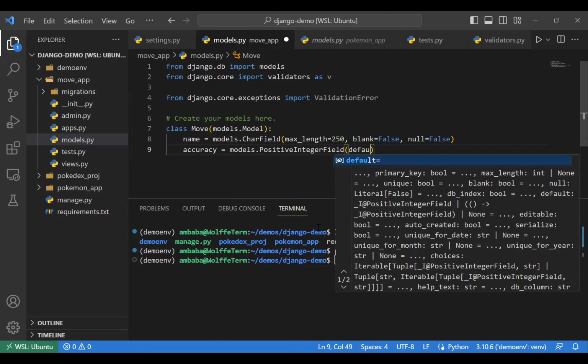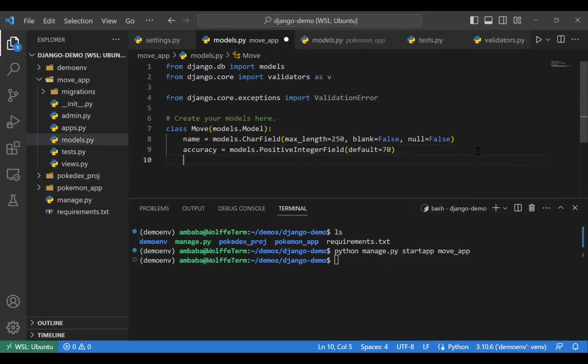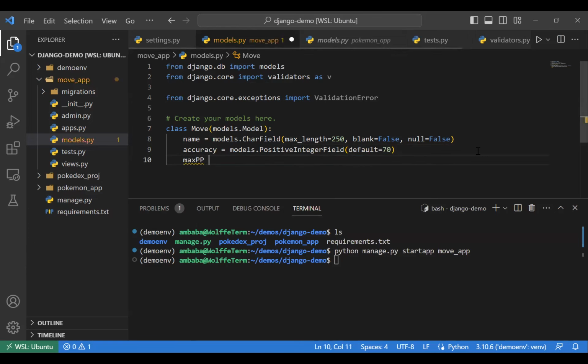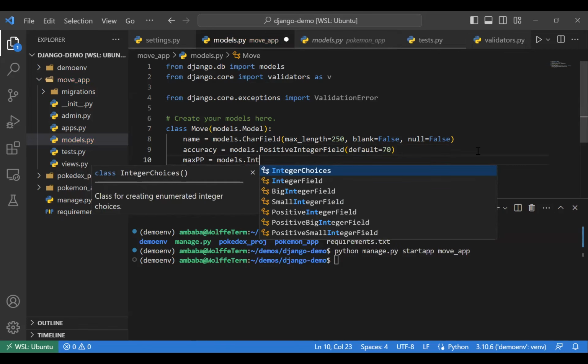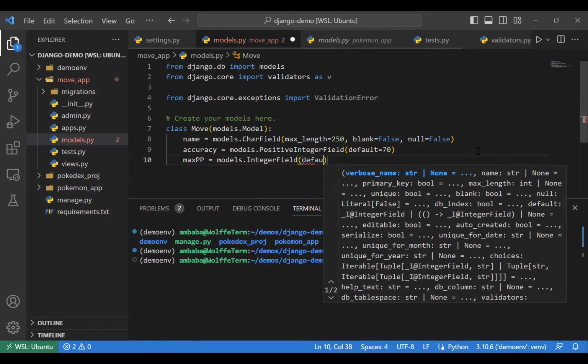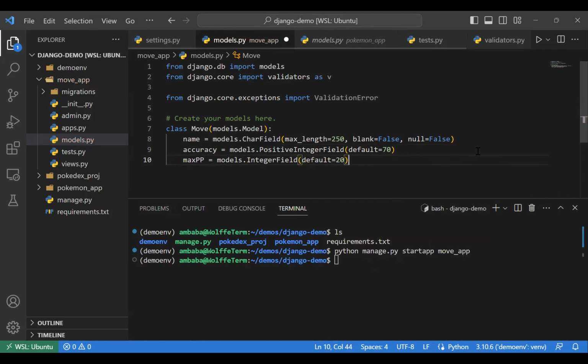We can set the default accuracy to 70, and we'll leave it there. We won't add our validators just yet. We'll do that after we create our whole model, following that schema that we talked about. Then we can talk about our maximum power point, or max PP, which is going to be an integer field, and we'll set the default for this to be 20.